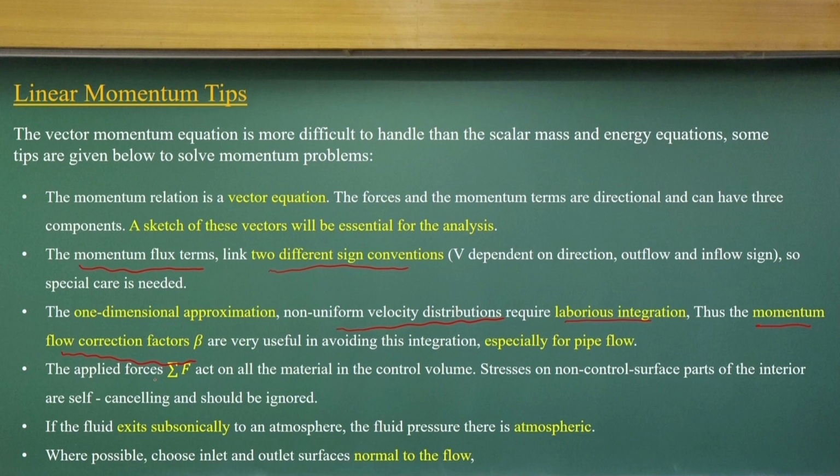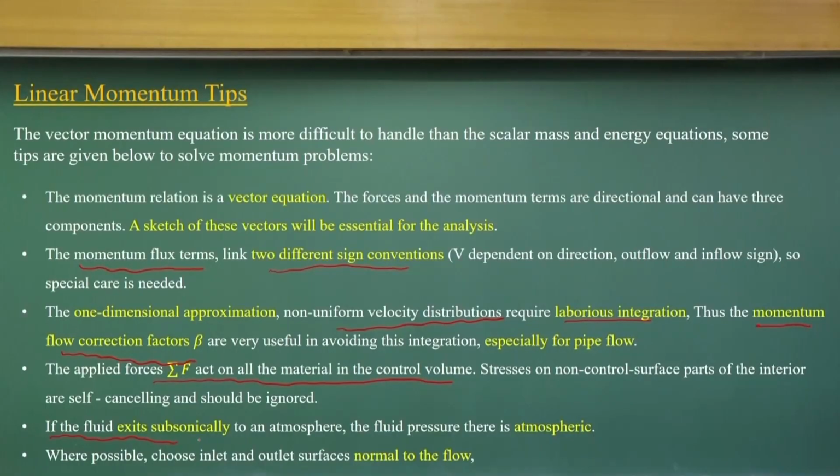In a similar way, when you apply this control volume concept, within the control volume we do not talk about the details, as they can be considered a trace field that self-cancels each other. So mostly we consider the control volume gross characteristics. Within the control volume we do not consider how the flow varies, the pressure variations, velocity variations, or the density variations. We do not consider that inside the control volume.